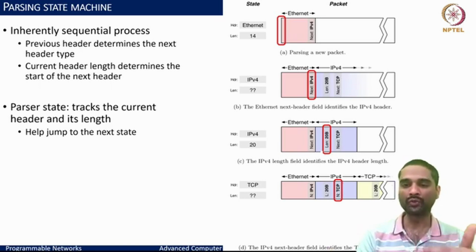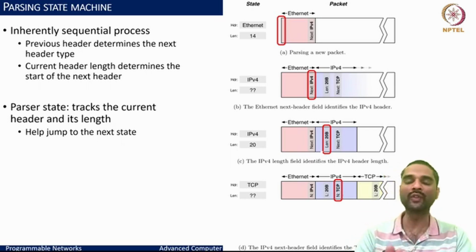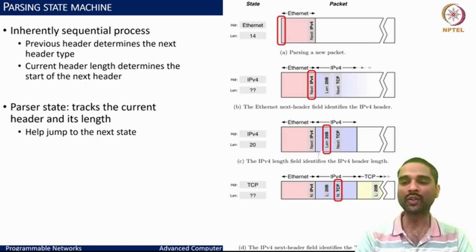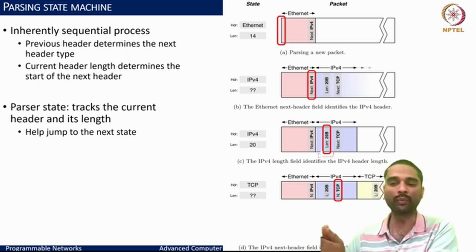From the Ethernet, you see the next field, the IPv4, and from IPv4 you go on. Here you need to deduce the next length of the IPv4 from the field within. That means we need to know exactly what the offset is for this length field that I need to look up, to know how many bytes I need to jump further.